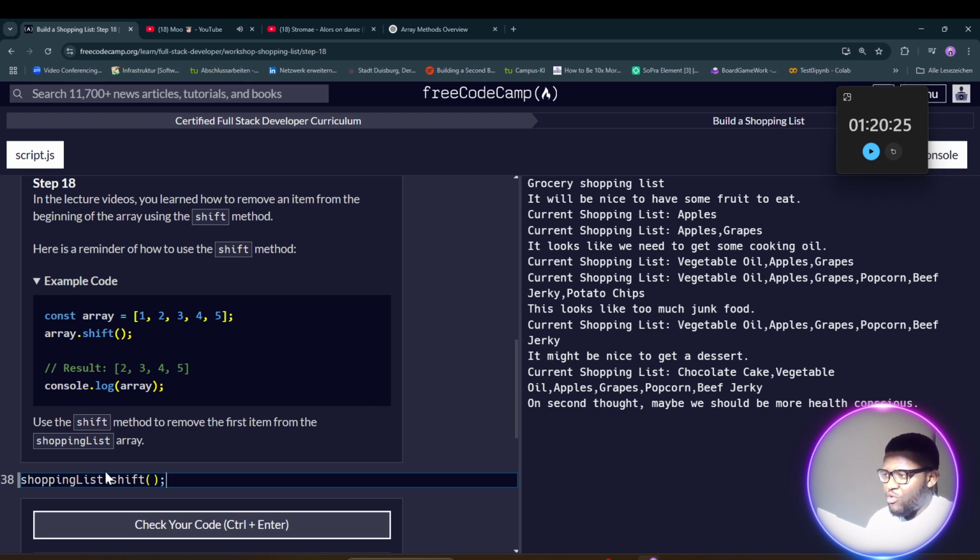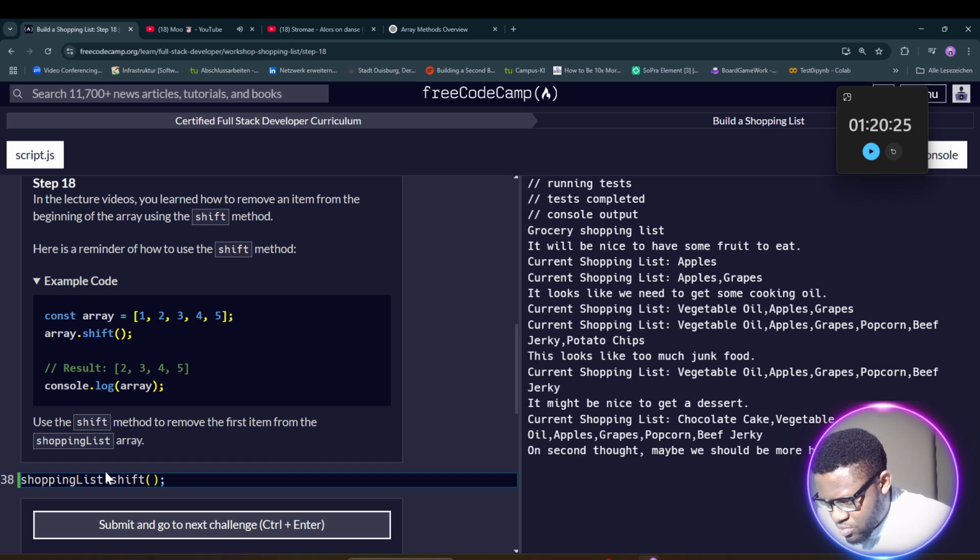So when I think about shift, it means that I'm removing an item at the beginning of an array, and the next word that comes to my head, to remove an item during the same action at the end of the array, refers to pop. So that's how I memorize pop. I think I'm done here.